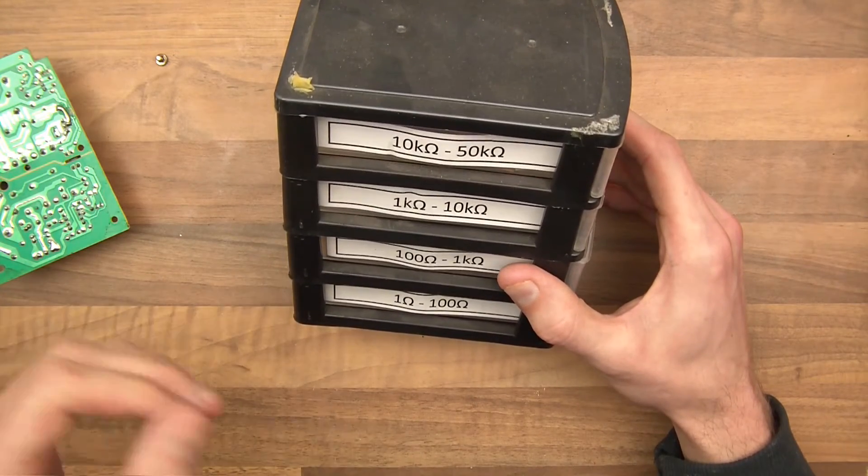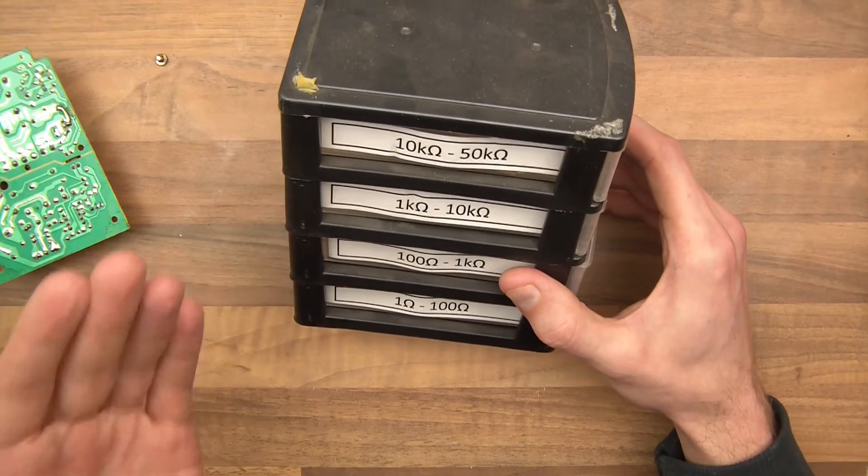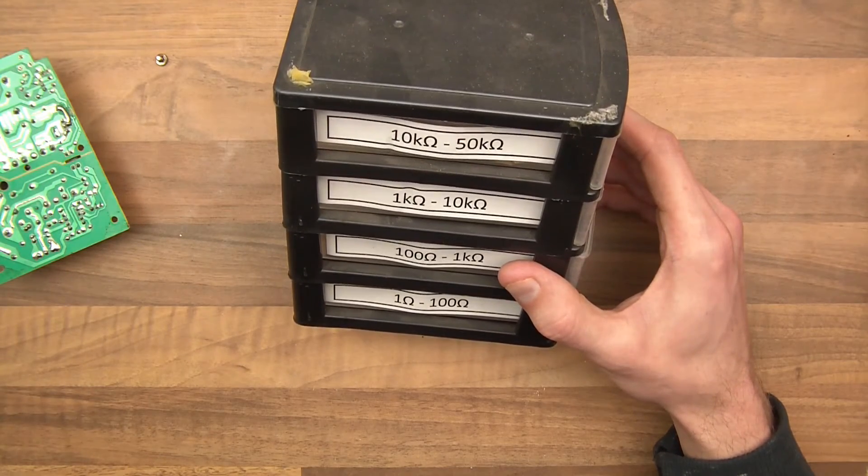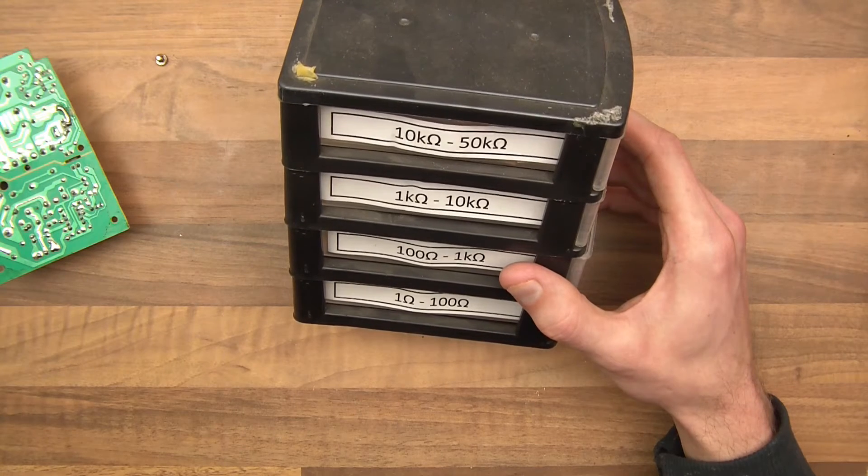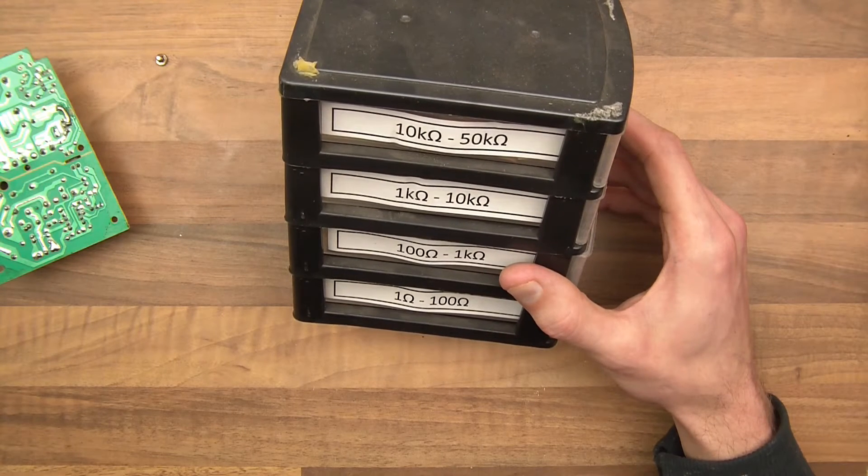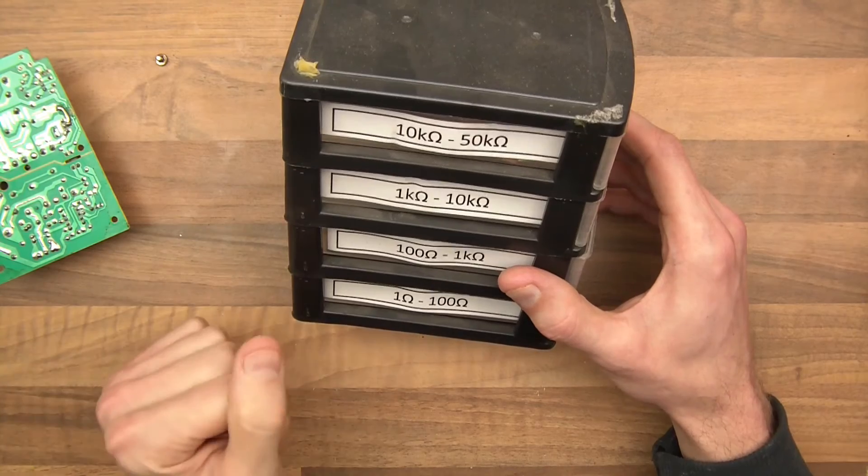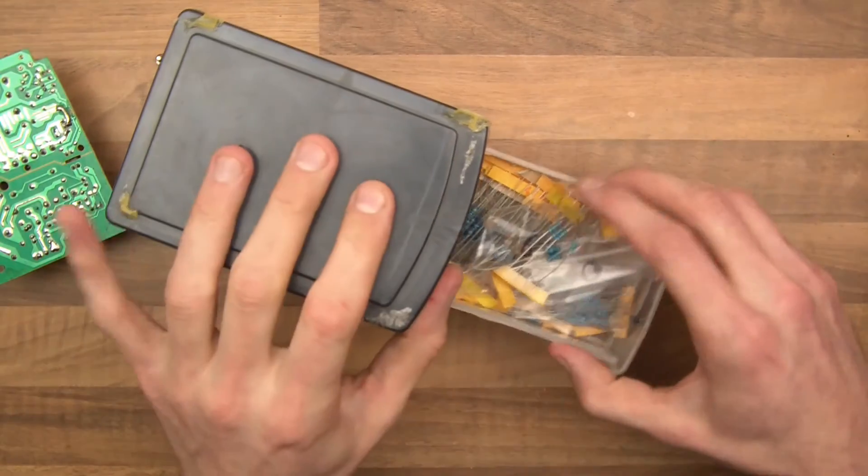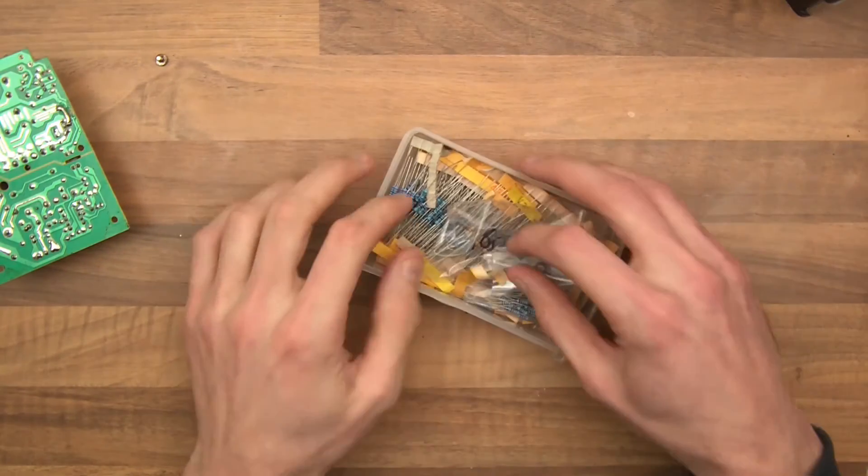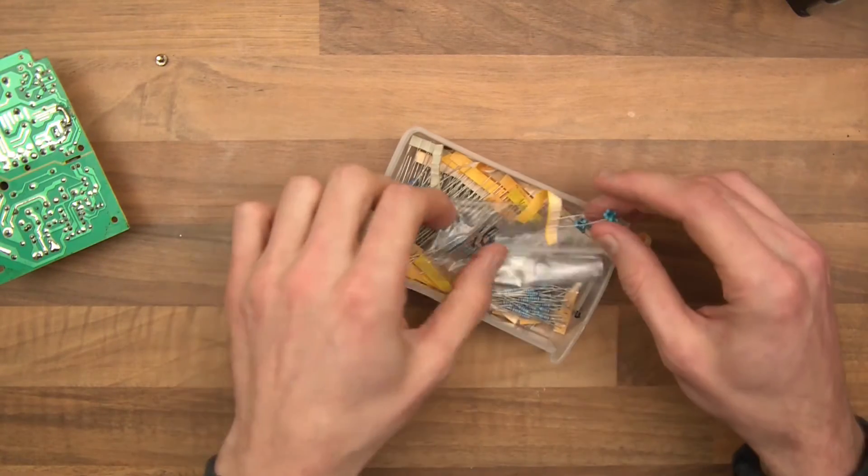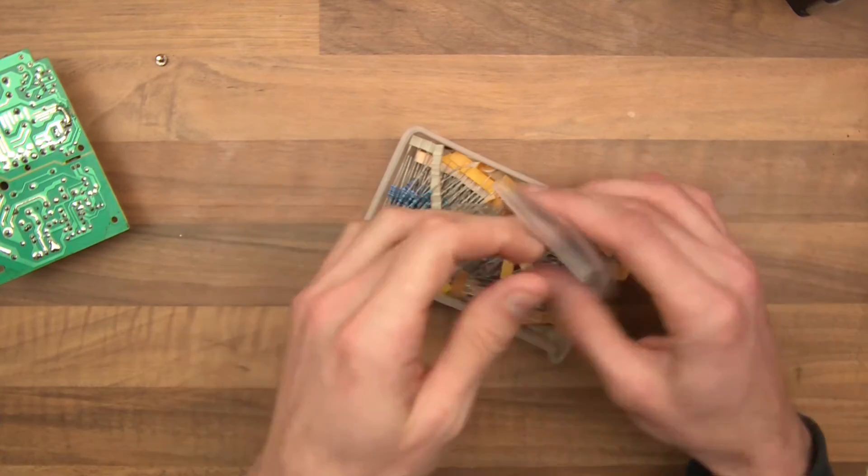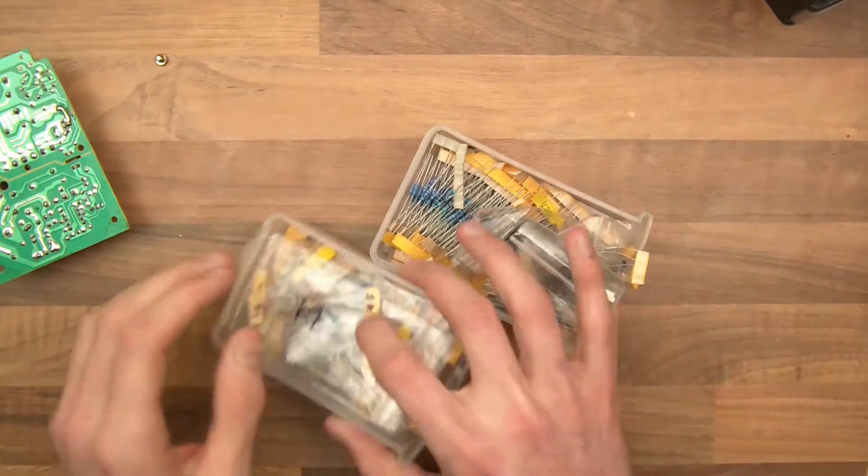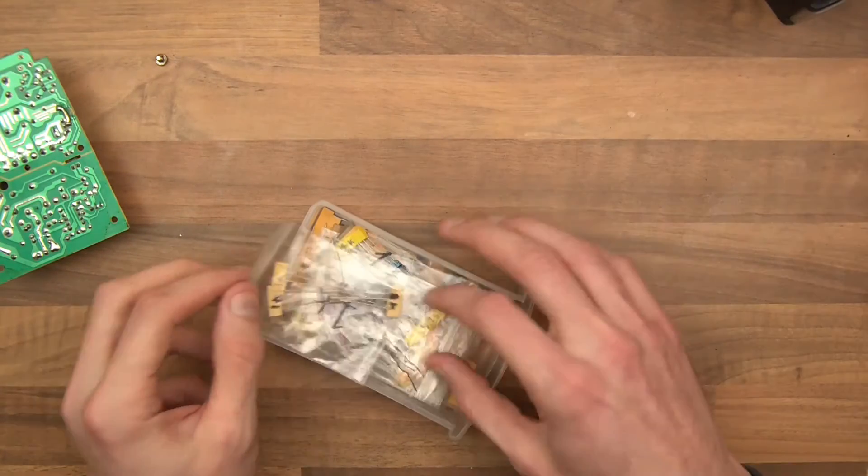So 1070 is 4.5 volts, so it's pretty much just a case of trial and error. Let's go for like 1100, 1200, something like that. So we need a 1k. What have we got here? I think 1k might be in here. Here, there we go, we've got some 1ks.